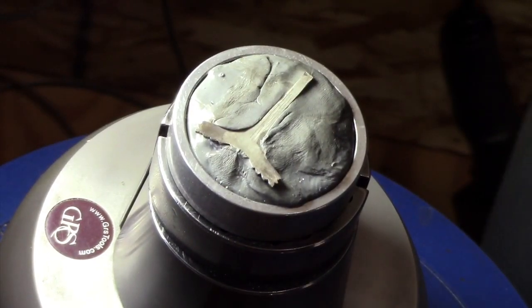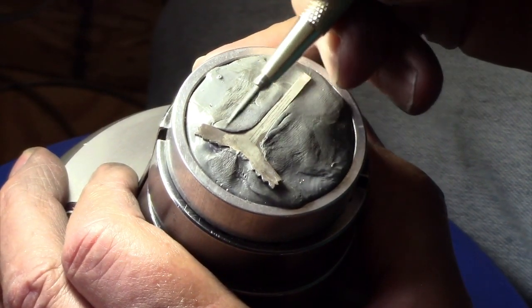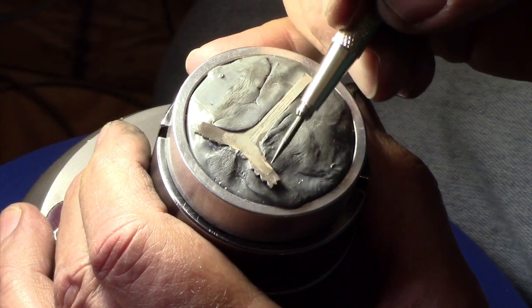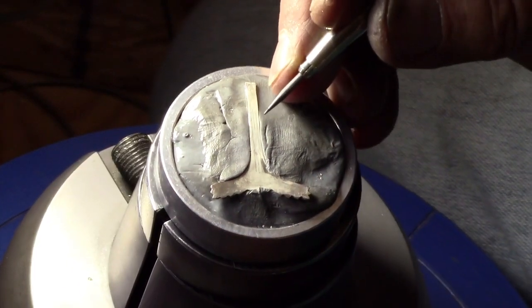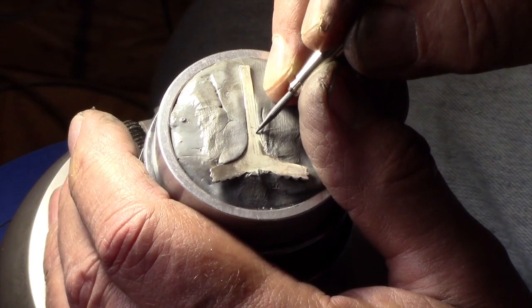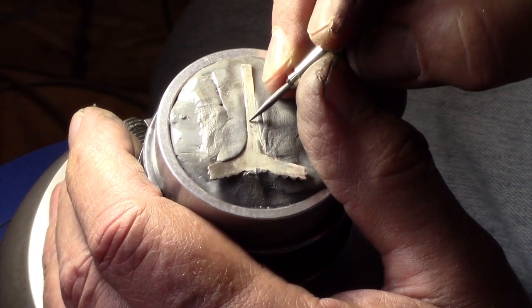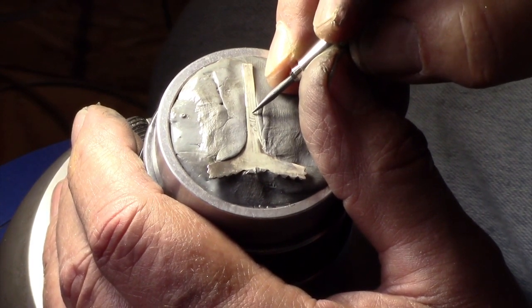Well, since this is my first effort at this, and I don't know how I'm going to deal with the shank and the setting portion yet, I'm going to avoid putting my name across the interior of the setting, and instead I will put it here on the shank, which is more traditional anyway. So first I draw approximately my lettering. And then I'll cut it.